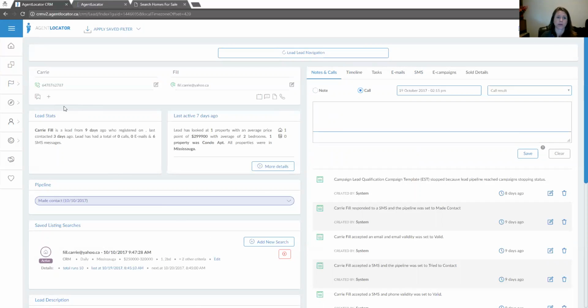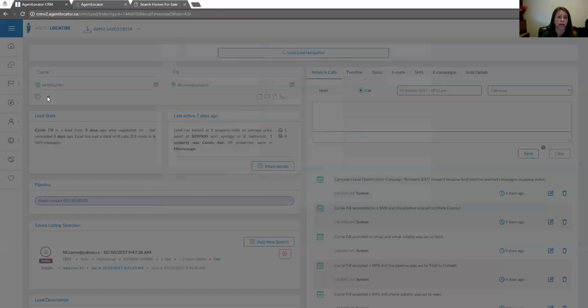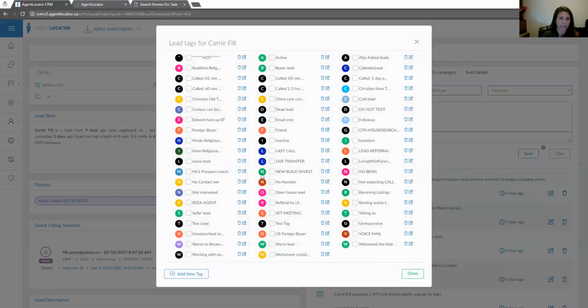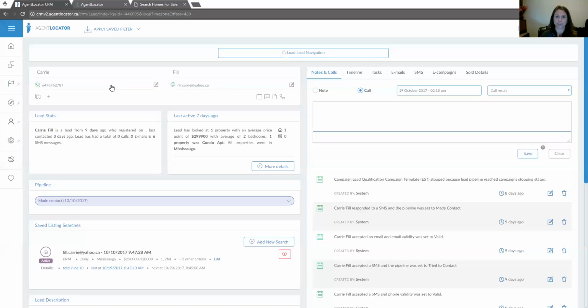Adding tags is also something that is a custom feature per agent. So these are little tags. These are unique to yourself. You create your own tags depending on how you practice your business. So different things that are going to allow you to sort your leads. Maybe you have a newsletter and you want all the people that have signed up for the newsletter to get that newsletter tag. Or maybe you work with some seniors and you want to make sure that you have a tag specifically for them because there's someone available that would be fit for a senior. So just different things that you may find useful when trying to sort your leads.